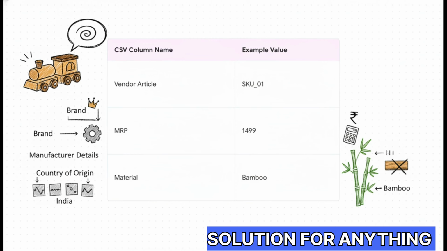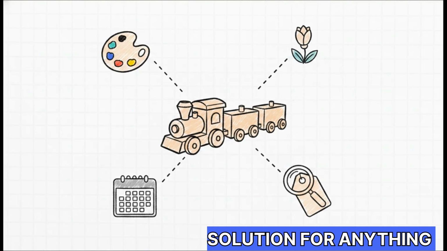Then we hit pricing and material. We're inputting $14.99 for the printed MRP. And for material, even if wooden isn't explicitly listed in their predefined dropdown, you can just select the closest match, something like bamboo, which is processed almost identically in their system, just to make sure your sheet validates without a hitch. You'll just continue populating all the dropdowns and text fields with these specific details to feed the Myntra algorithm exactly what it needs to categorize your wooden toys.